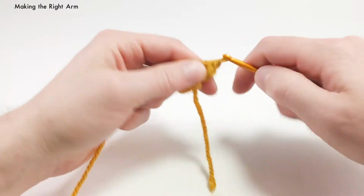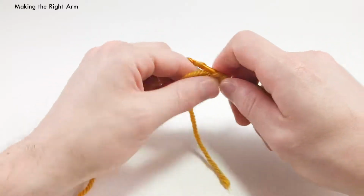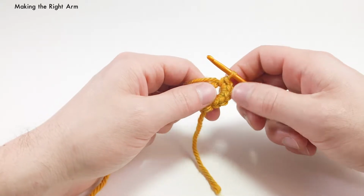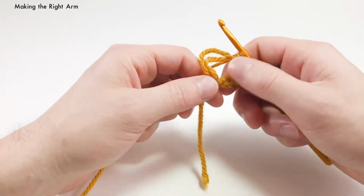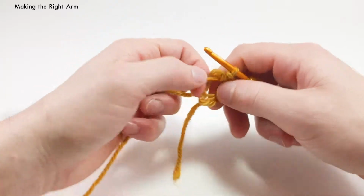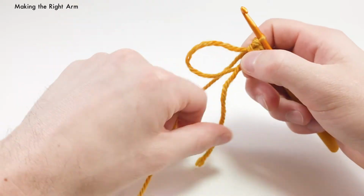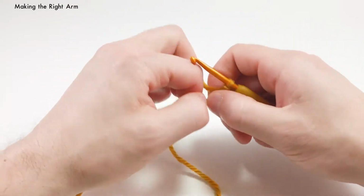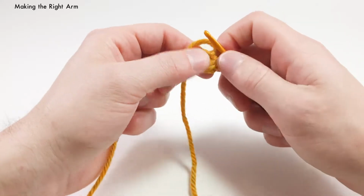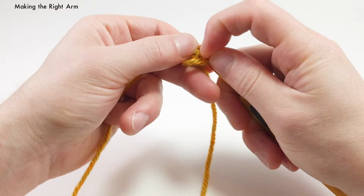That includes round 1, which is 6 single crochets into the second chain from the hook. Round 2 was when we made the bobble stitch. Round 3 and 4 are just going to be regular old single crochets into each stitch all the way around. And before we finish up round 4, you want to stop 1 stitch before the end. So I'm going to go ahead and make all of those, and I'll be back in just a second.